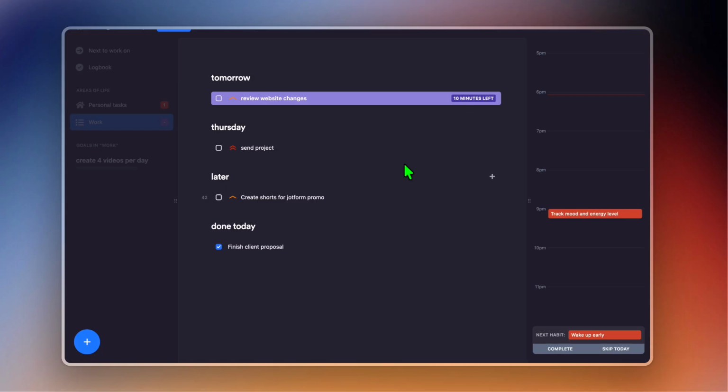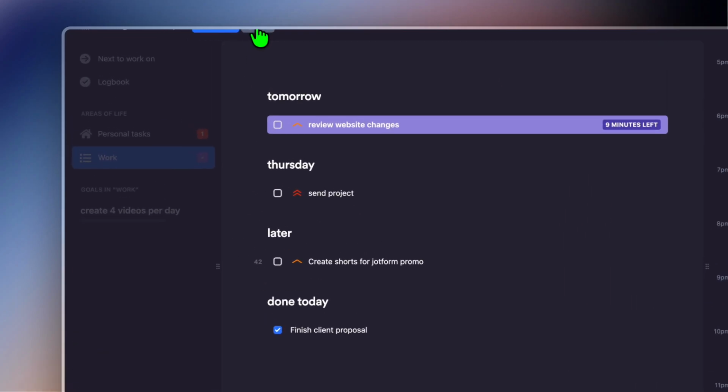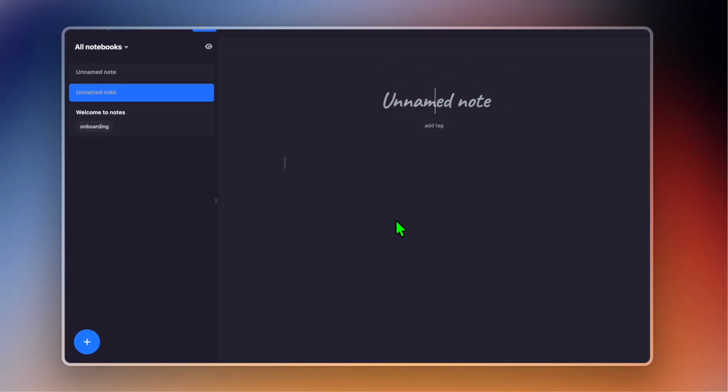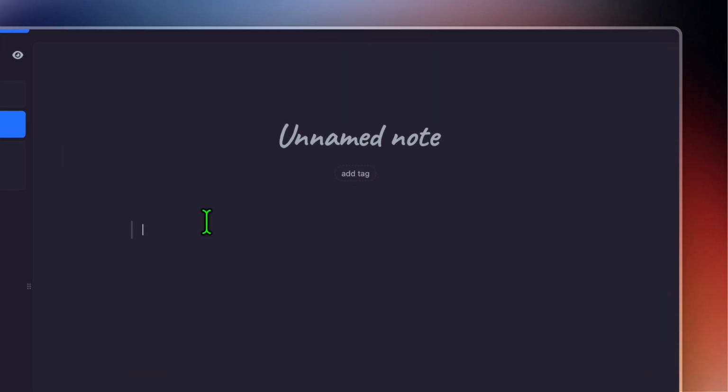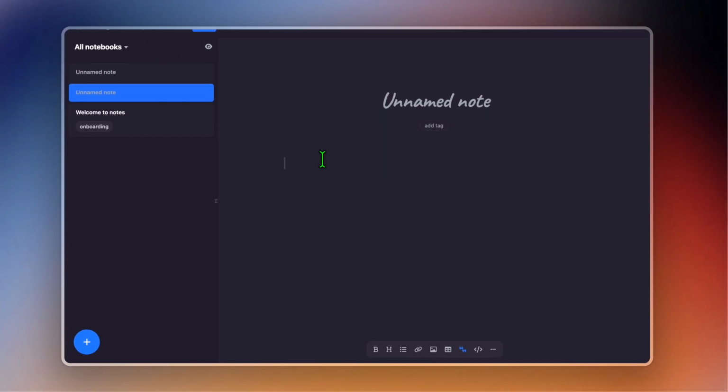Now, another thing that I'll also be showing you is how to use notes for project information, as Lunatask also includes a note feature. So you can tap right here on notes, and this can be helpful for storing information related to your tasks. For example, if you're working on a client project, you might store project requirements, meeting notes, ideas, or drafts right here. So having notes connected to your task makes it easier to stay organized. And you can tap right here and you'll be able to add in your different notes in this section.